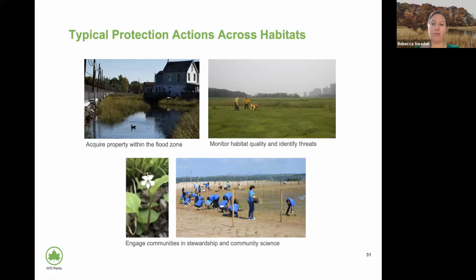We also monitor rare plant communities and collect and bank seed for those. Where seeds are harder to collect, or for example, new plants were installed for restoration, we also work with crews and stewards to install fencing to deter herbivores. So in particular, geese in salt marshes and deer everywhere else. But most importantly, we have to engage communities early and often in any sort of management action we choose, whether or not it's protection or restoration. They're critical to understand the importance of natural areas and critical to engage stewards so they appreciate these spaces and are able to advocate for them moving forward.